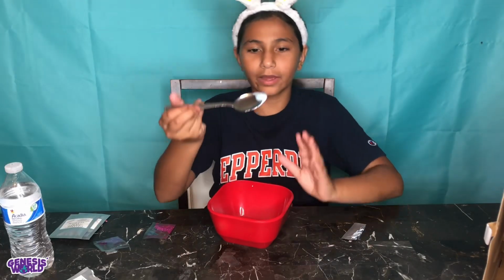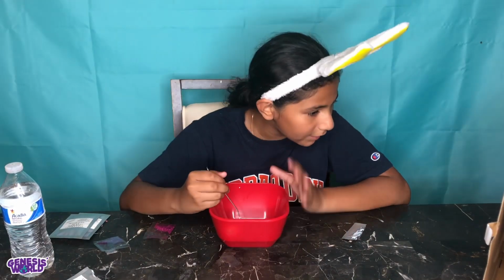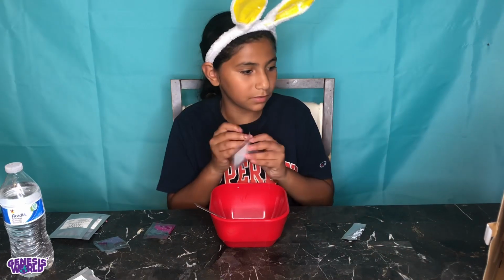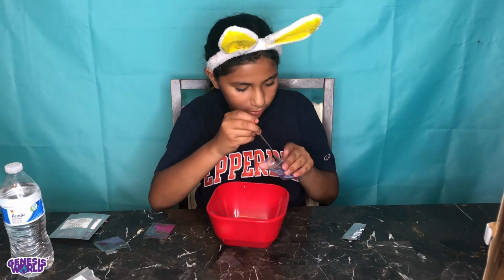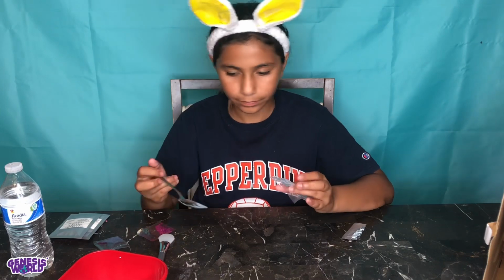This is what I got. Hopefully it doesn't spill. Oh. And then next it says pour into a bag and brand it. So then we put this into a bag. I don't know how I'm going to do that. Just like that. This is hard.